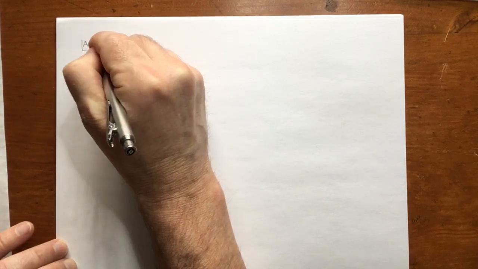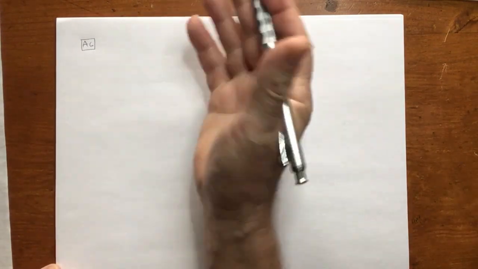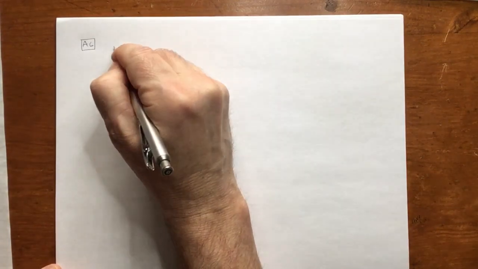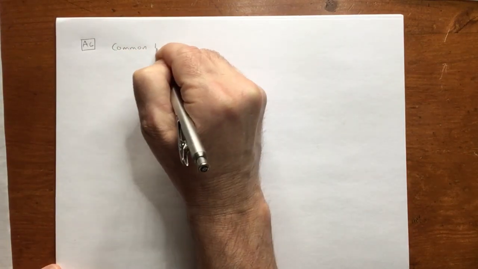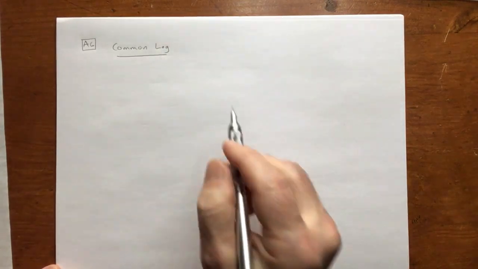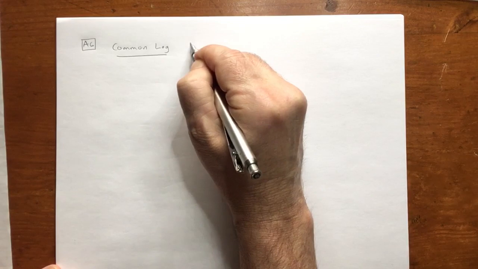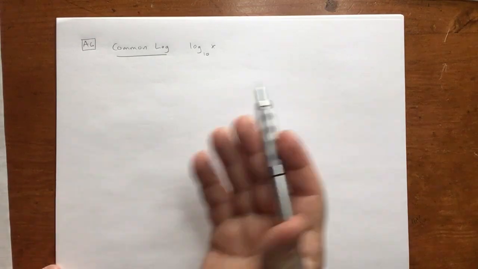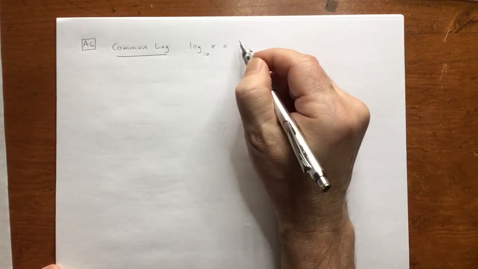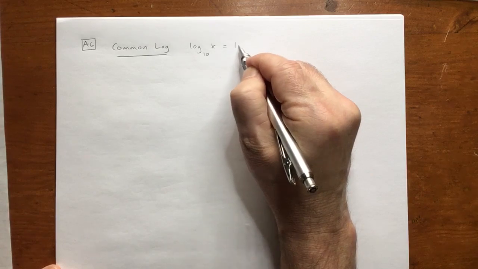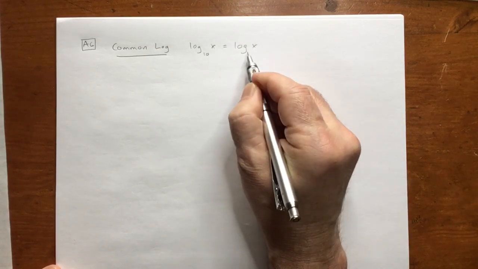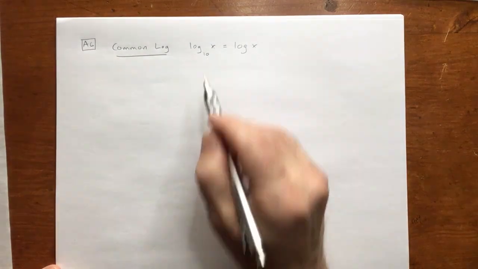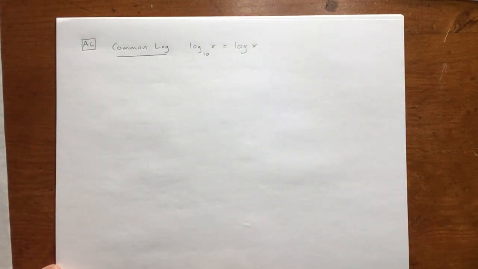We're just continuing with our lesson on logarithms. There are a number of bases that are very commonly used. One is so commonly used, we call it the common log. The common log is simply any logarithm with a base 10. It's so common that we don't want to always have to write the 10. So whenever we write a logarithm without the base, we're implying that the base is 10. This is what we call the common log.